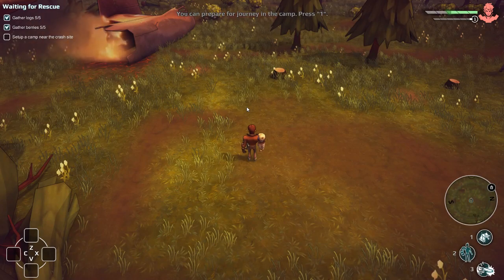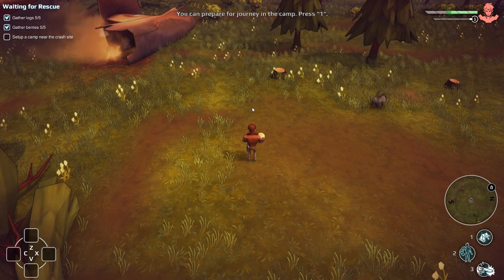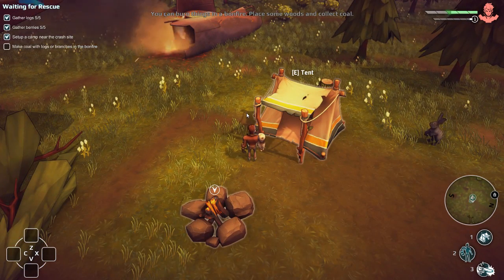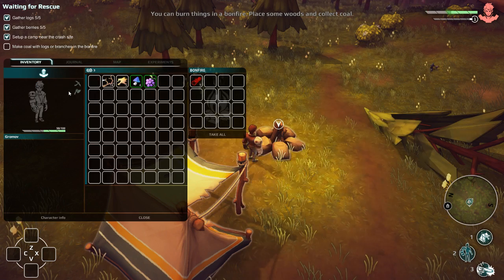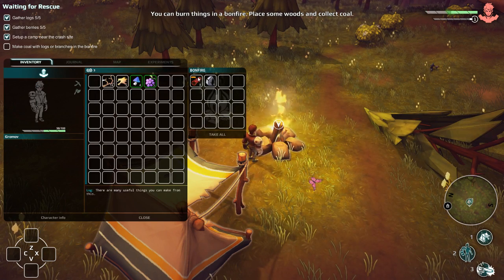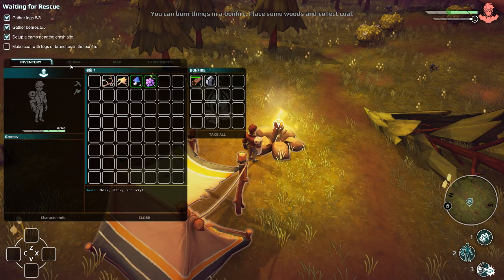Let's camp for the day. Let's camp. There we go. That's what I'm looking for. You can burn things at a bonfire, place some woods, and collect coal. Okay. Drop to fire. Well, there goes all my logs, but whatever. We'll need the coal anyway. Okay, so we'll get the coal soon.